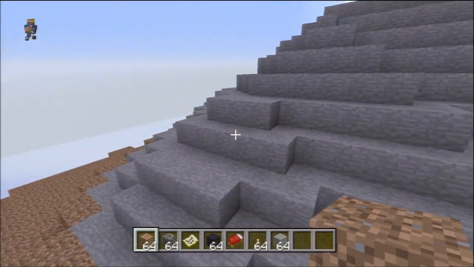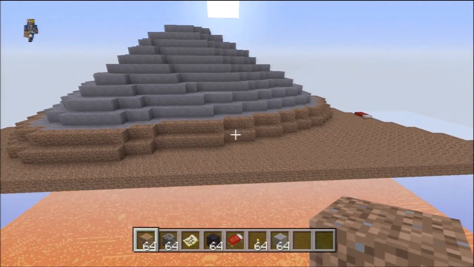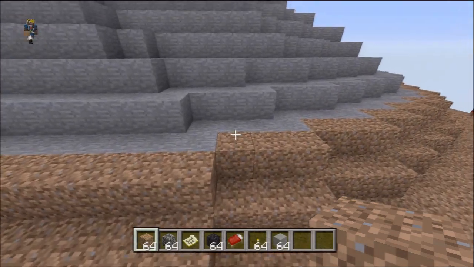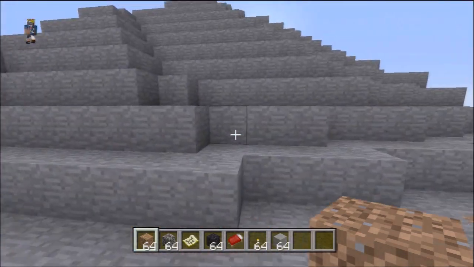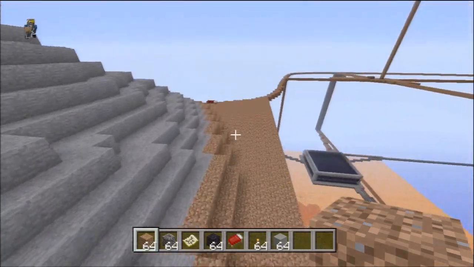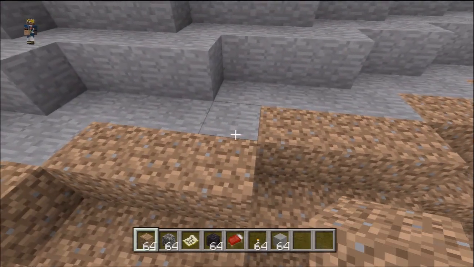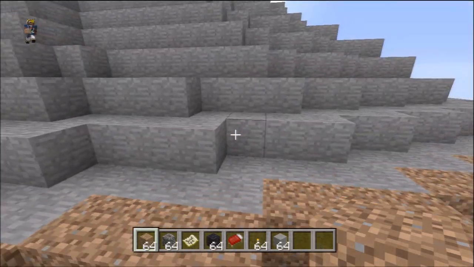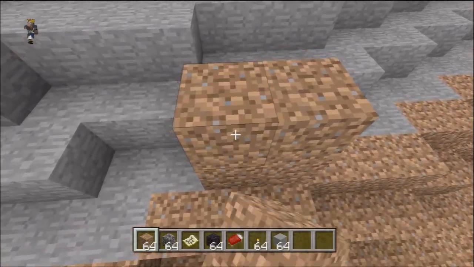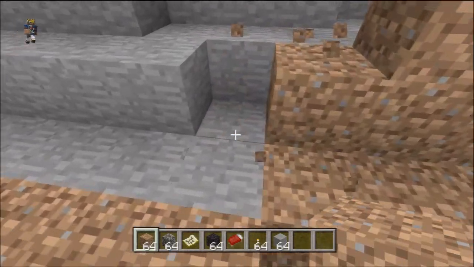So it sort of looks like... actually, that doesn't look too bad. I guess covered in lava, that would be pretty good. I think it needs to be a tiny bit steeper near the top, or steeper near the bottom. So if I make this steeper, no, I need to make it steep and then shallow here. So what I'm going to do here is go up two blocks, and then, oh, not that many in a row. Go up two blocks there.